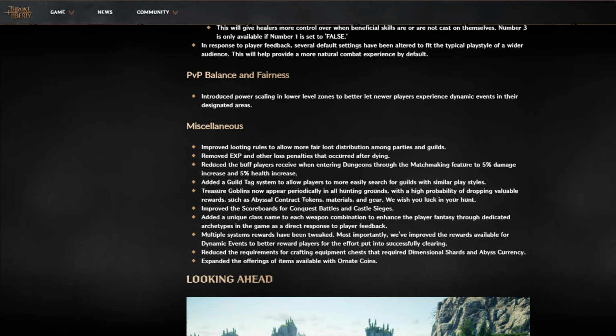Let's see, added a guild tech system to allow players to more easily search for guilds with similar playstyles. Treasure goblins now appear periodically in all hunting grounds with a high probability of dropping valuable rewards such as abyssal contract tokens, materials, and gear. We wish you luck in your hunt.